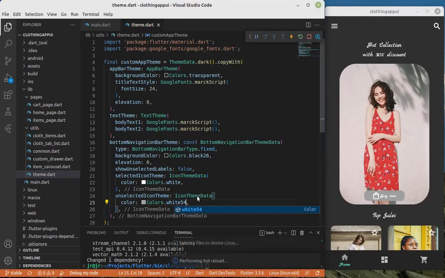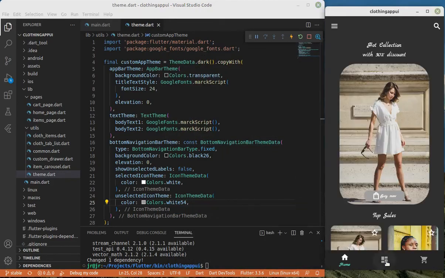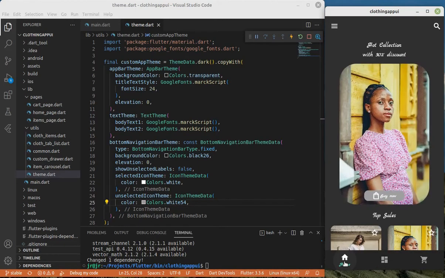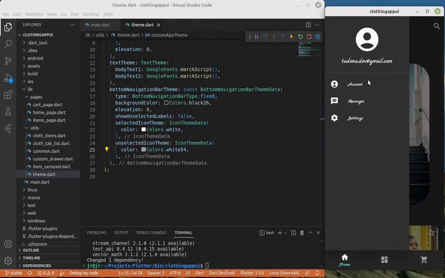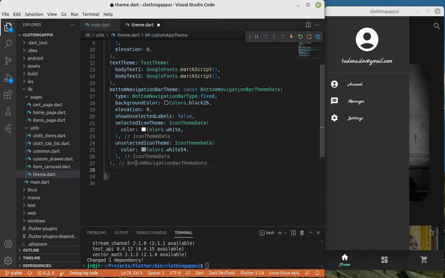Then let's have an unselected icon. Then let's change that to white. Then let's copy it. Then this one would be white 54. Then save. Now as you can see, it's white, then not very white.